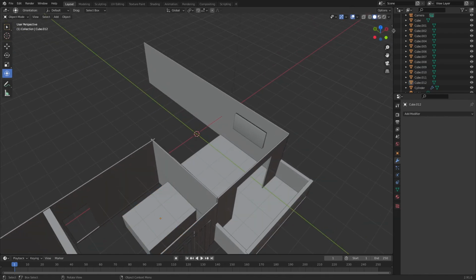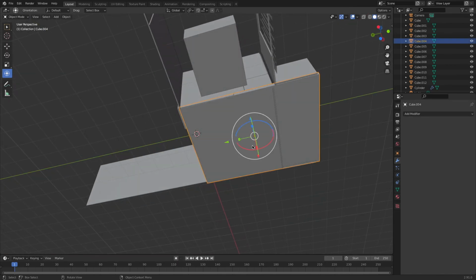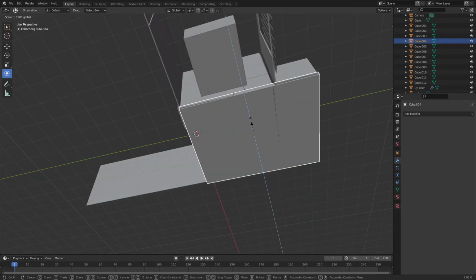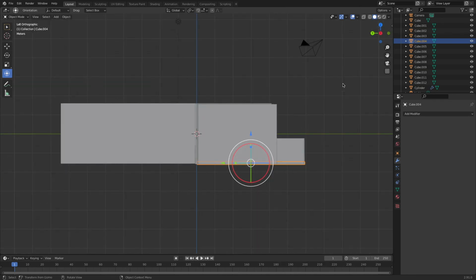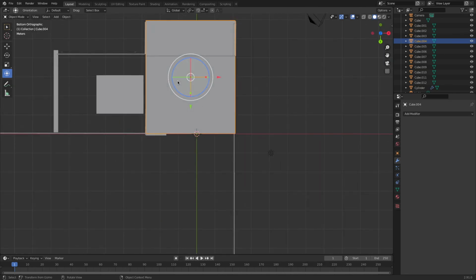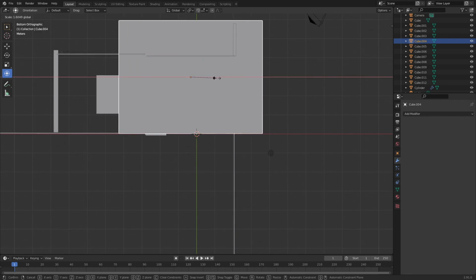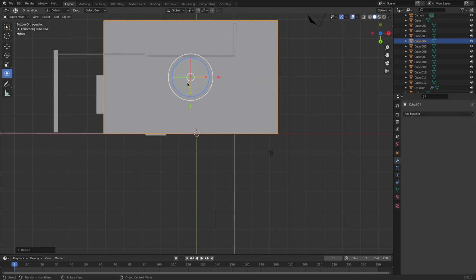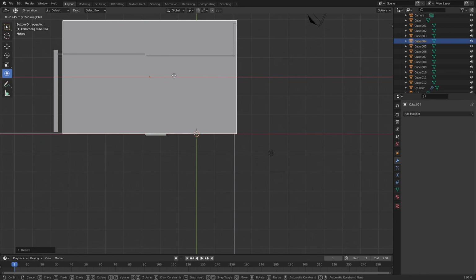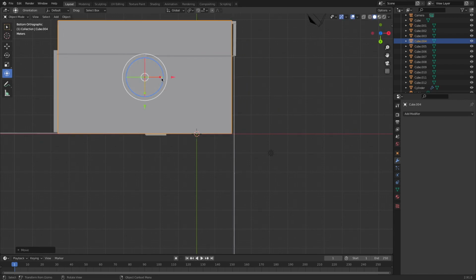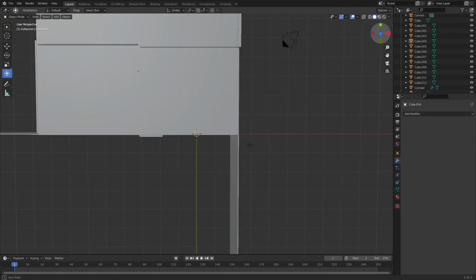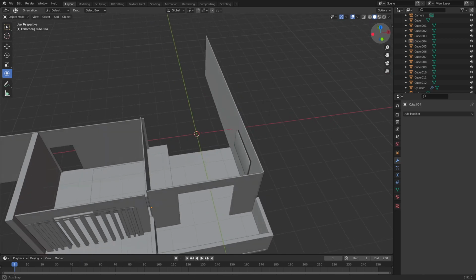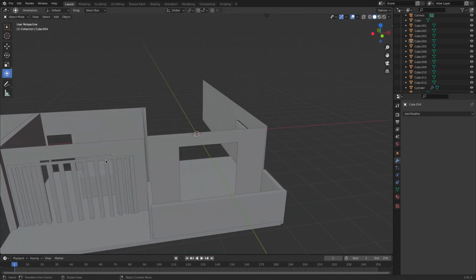So it is aligned. Now the structure, we will make it large, or the base we will make it large. And now you can see our 2 rooms are ready.